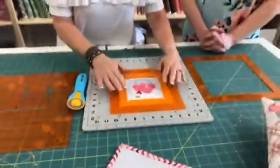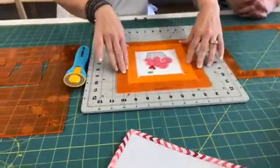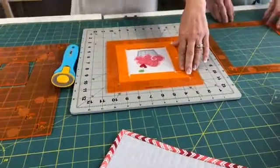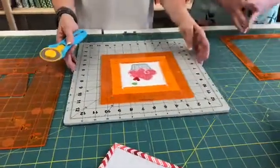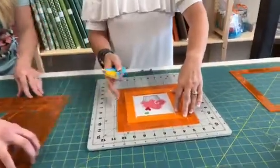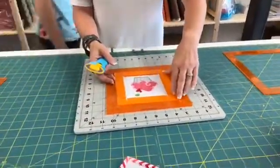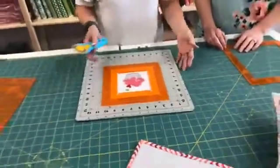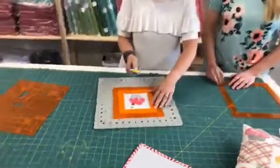What I like to do is nest, meaning I put another larger one on the outside so it has more gripping room. So two tips to doing this: tip number 1 would be nest it and add your extra ruler around the outside so you have more gripping room. The second one is get a rotating mat. That's really helpful.